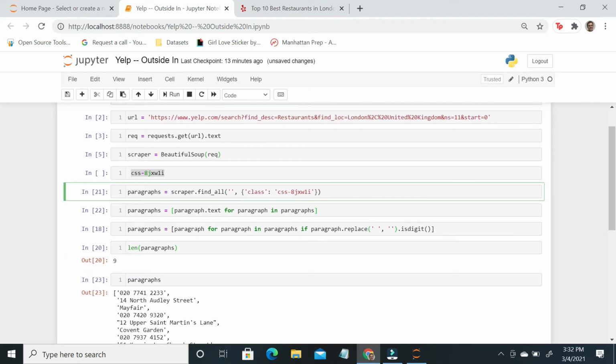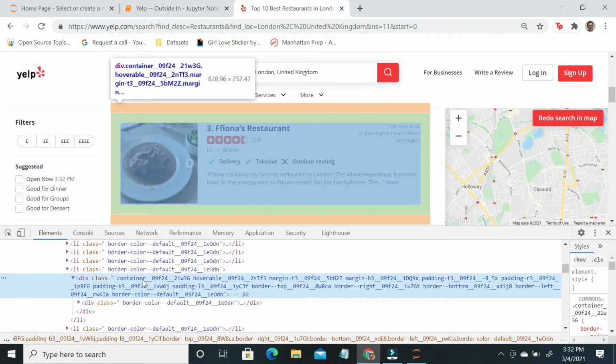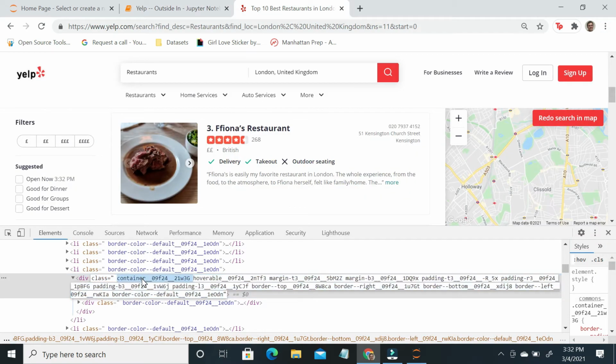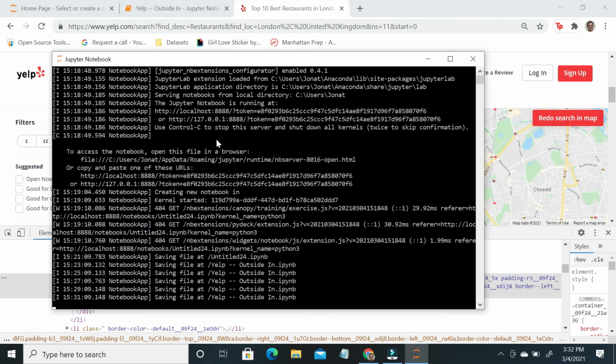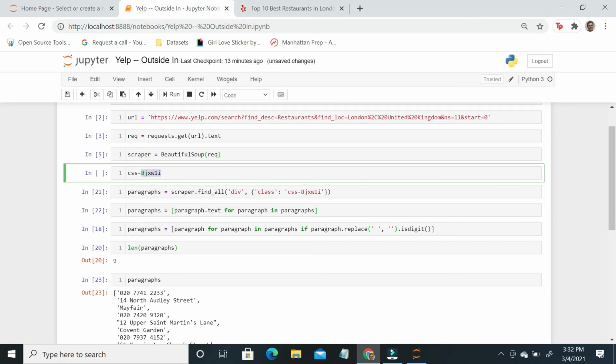Let's do this, do div. Let's get the class right over here. I feel like I didn't copy that correctly. Hold on one second. All right, let me try it now. All right, so let's do this. Okay, here we go. Alrighty. All right, so I'll do this right over here. Okay, I'll call this container.